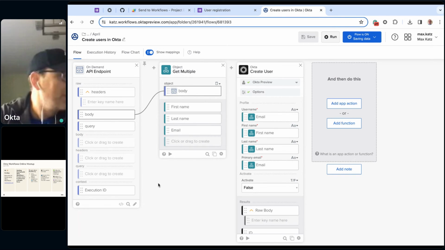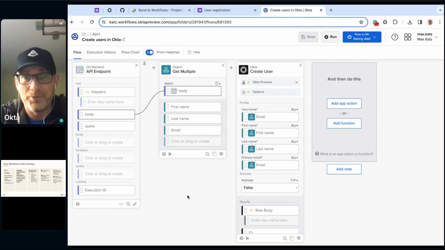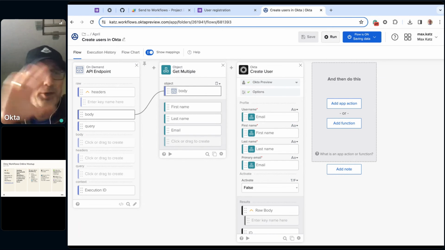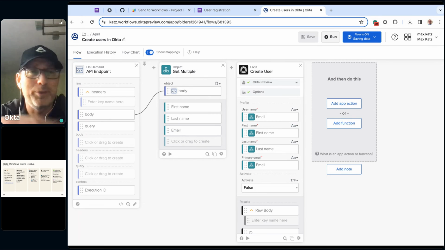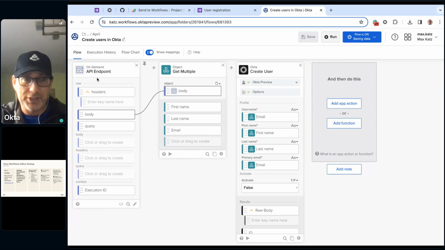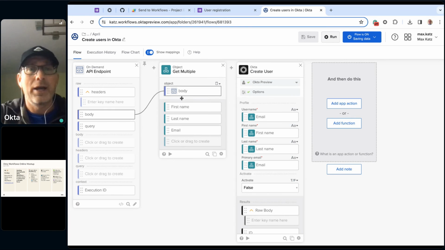So that's what triggers the flow, right? I know I have just a few minutes left, but I'm going to create a new flow and show you the other two options. I talked about them before, but just to show you how the other options look. But before I do that, what we did again: we submit the form, it calls an API endpoint, which in turn triggers this flow.